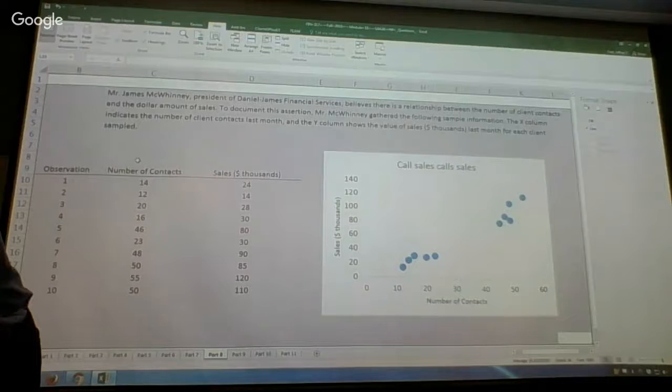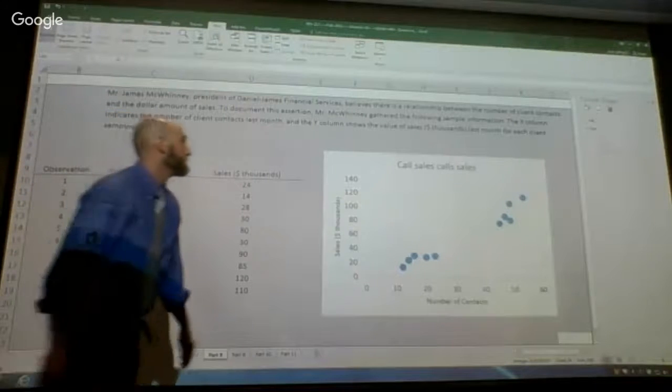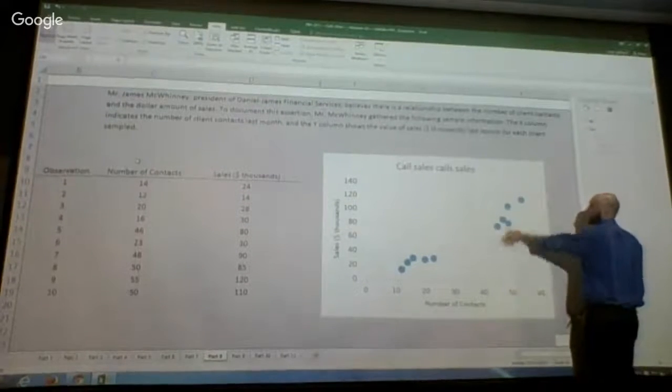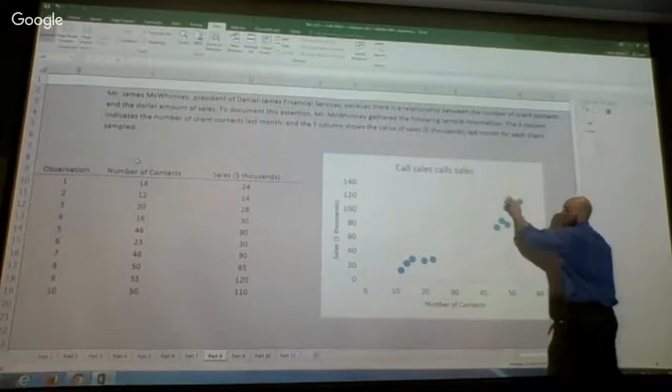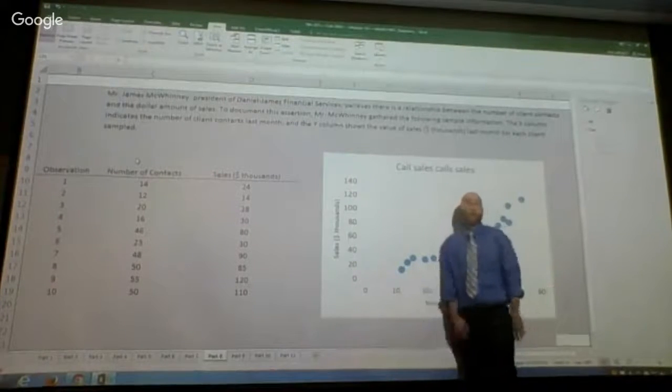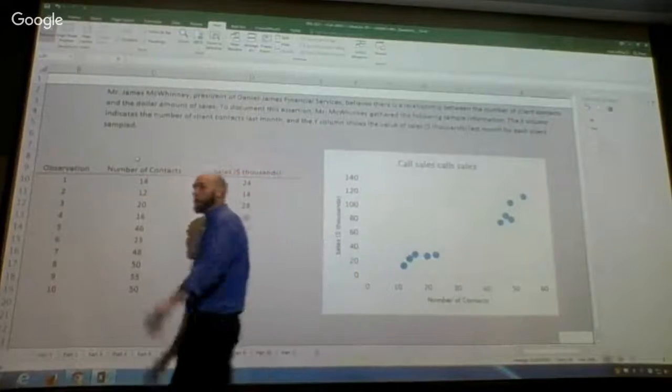Well, there's two different sections and they both look positive. We have some people who don't have a lot of contacts and some people who have a lot of contacts. The people who don't have a lot of contacts, do they make a lot of sales? If you have a lot of contacts, did you make a lot of sales? So positive. If you got a lot of contacts, you made a lot of sales. If you don't have a lot of contacts, you don't have a lot of sales. Low on one, low on the other, high on one, high on the other. Call it a positive correlation.